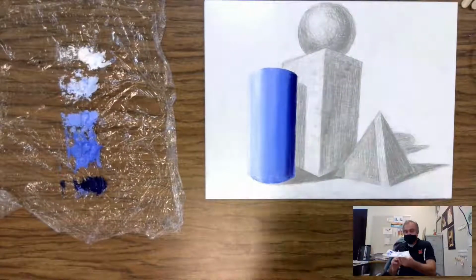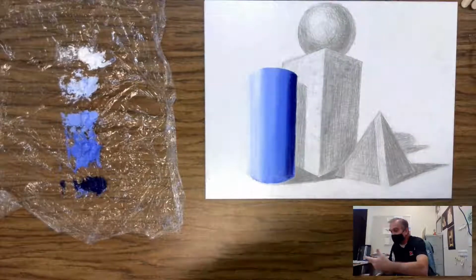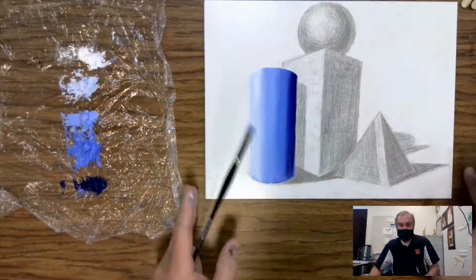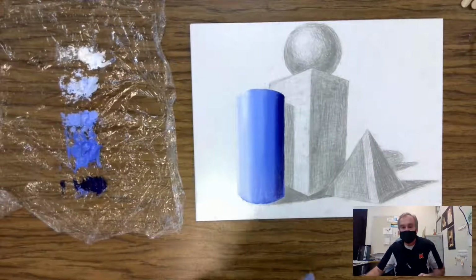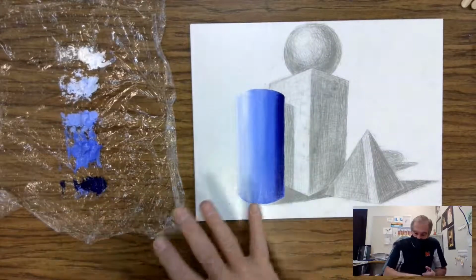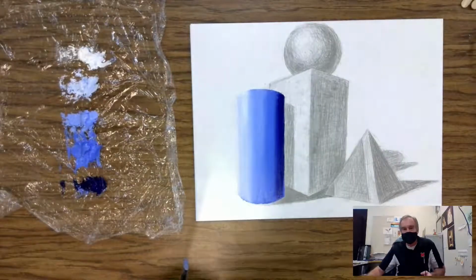Okay, that is how you paint your different areas. Now this is a monochromatic painting, so the whole shoot match is going to be shades of blue or shades of green or red or whatever you're using to create your painting. And I'm just going to go ahead and continue to paint the whole thing from one piece to another, from one piece to another, and that sort of thing. And that is it.